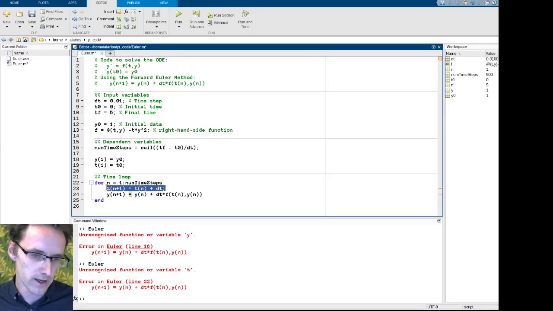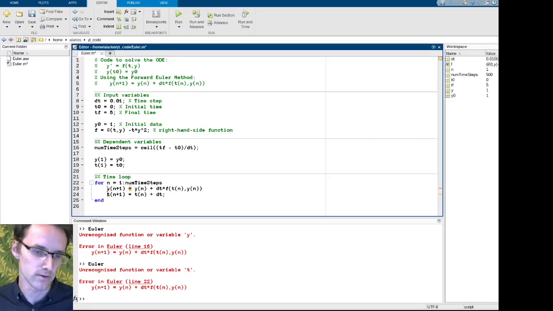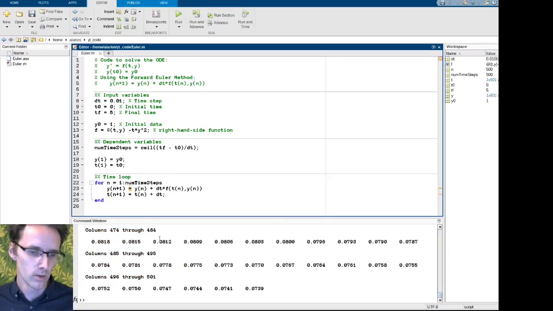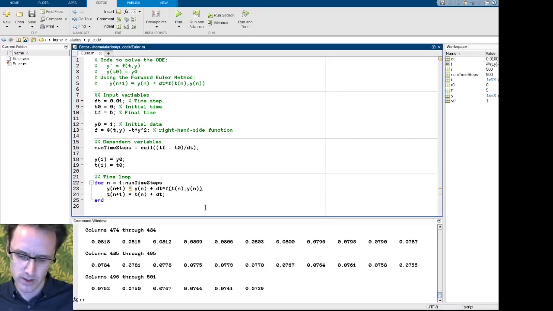If we do it this way, it's technically not wrong, but it's sort of like we're updating the time before we update the code. So let's put this down below. I think it looks a little bit cleaner to do the time update after you've done some step along the way. If we run this, we get something that runs. We don't get an error anymore, but we get a whole bunch of outputs. And maybe you can spot why that is, right? We don't have a semicolon right here. So there we've got a semicolon.